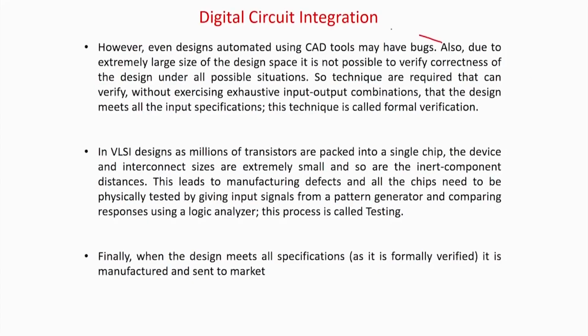Say I want to design A plus B, an adder, and finally I have got a layout for the adder. How do I know the transistor level implementation is exactly equivalent to my adder implementation? Automated tools like CAD tools may also have bugs, because CAD tools are a huge amount of software coded by engineers like you and me. So they can also have bugs. How do I know that what is coming out at the transistor level is the same as what I intended to design?